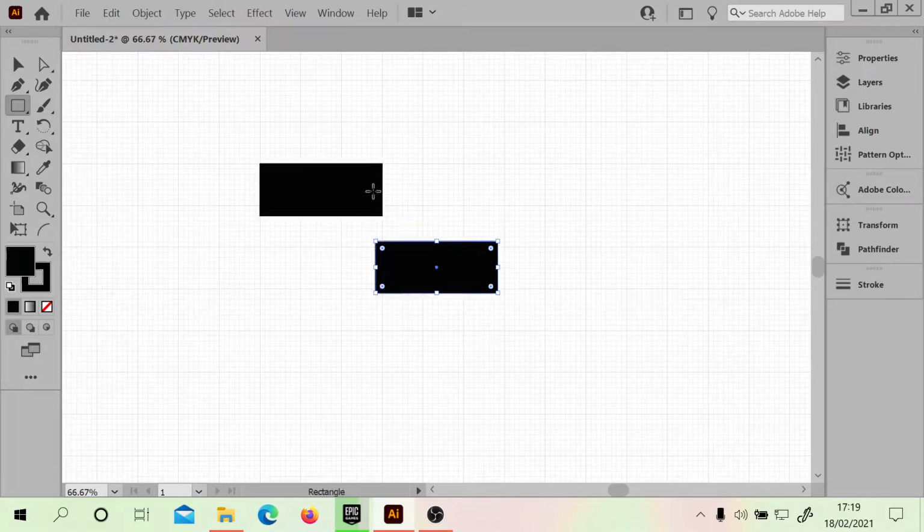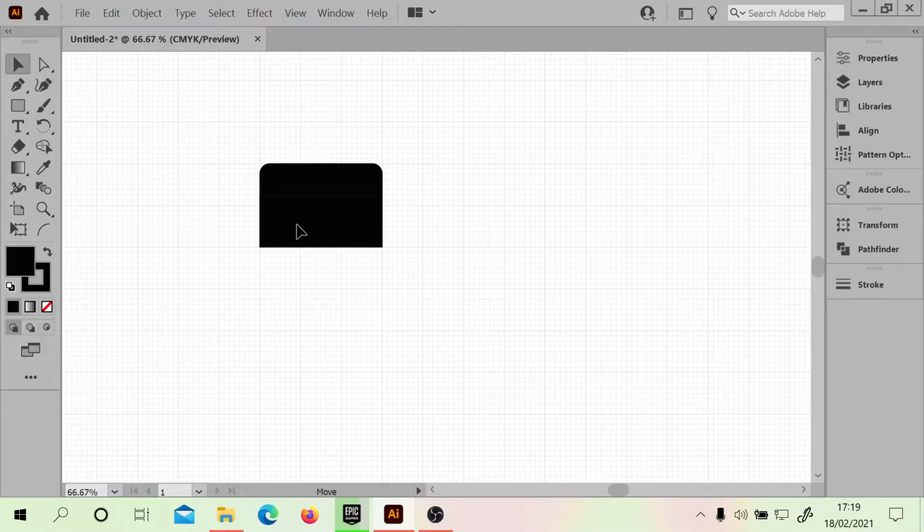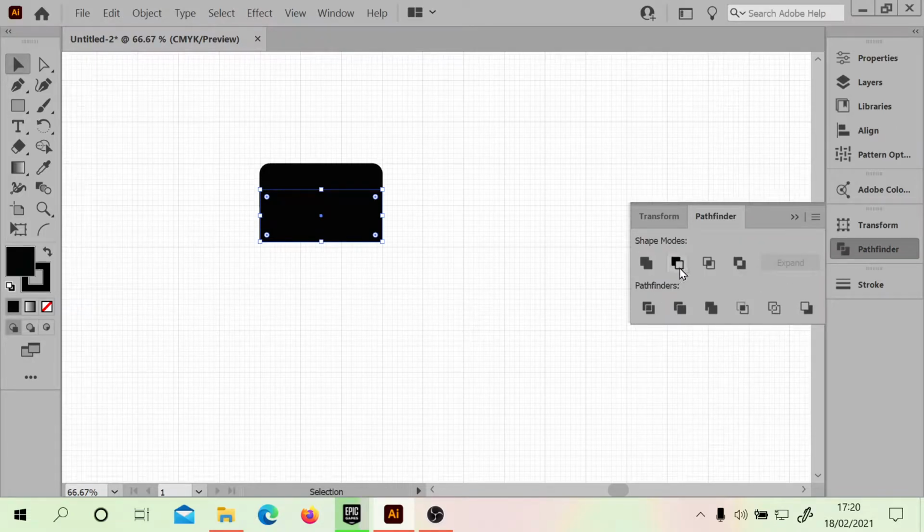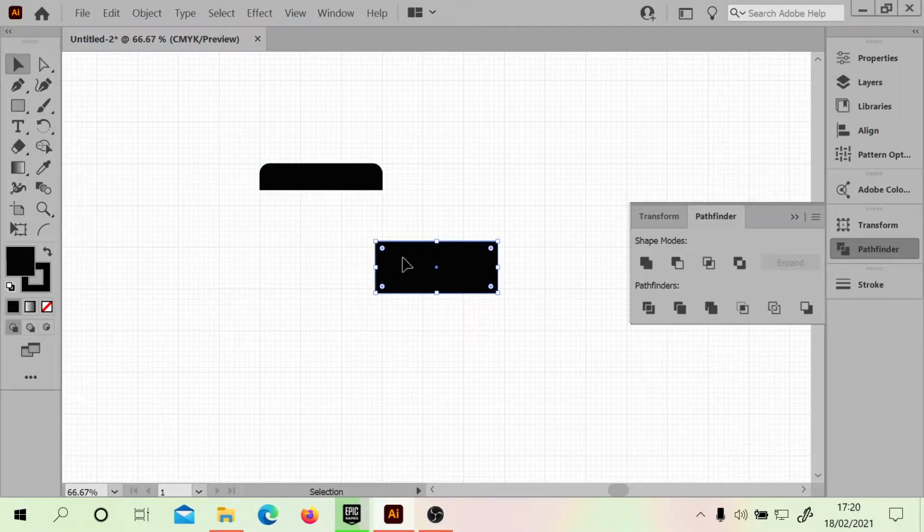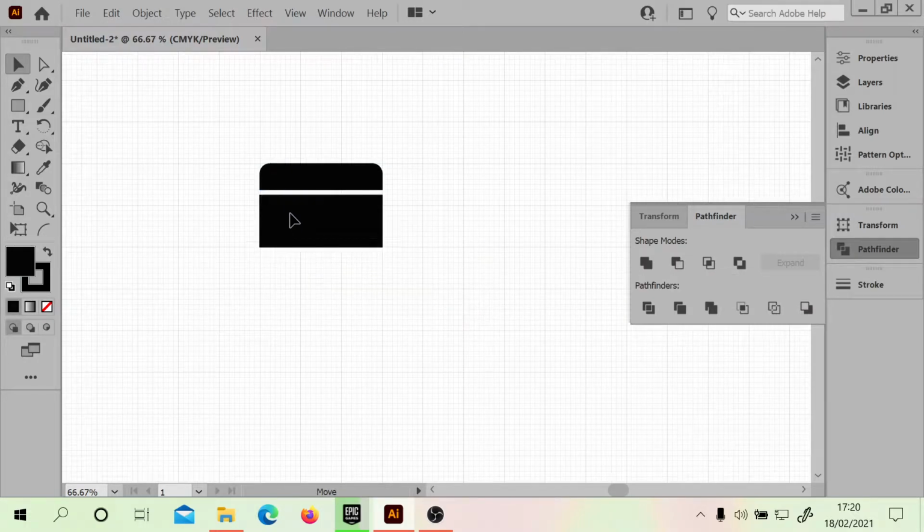So I'm just going to grab another one of those and we're going to change the corner size to like that. What I'm going to do is I'm going to just put this over there. I'm going to go Pathfinder and exclude. I'm just going to take this one and then we're going to leave one block gap and we're just going to go a little bit out of that side, a little bit out of that side.